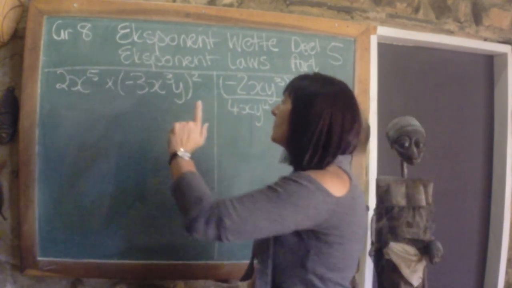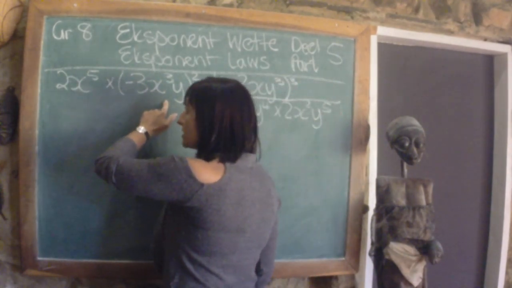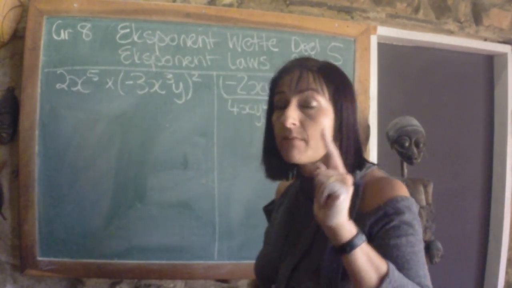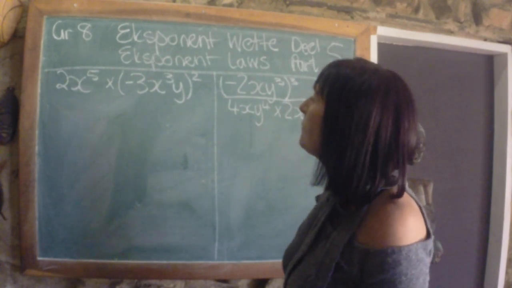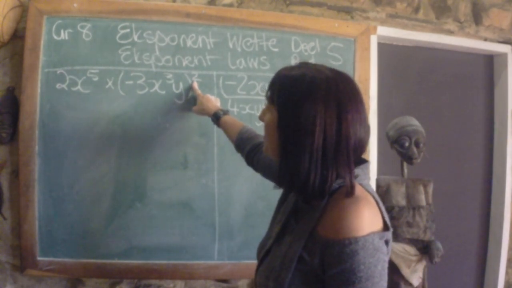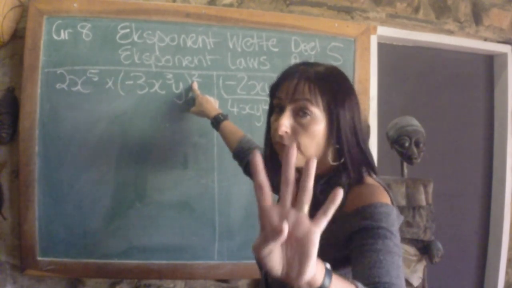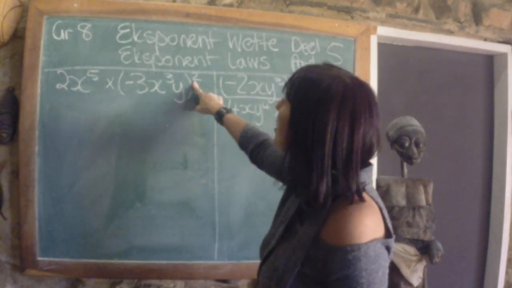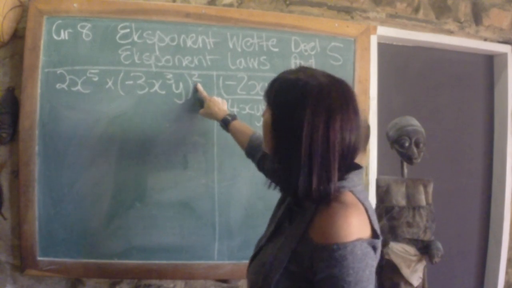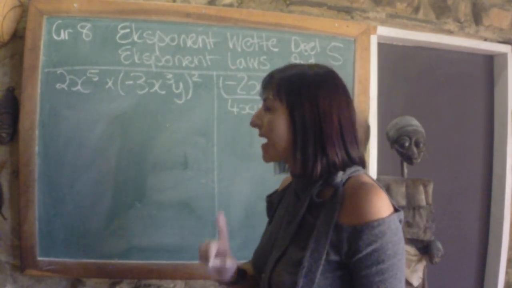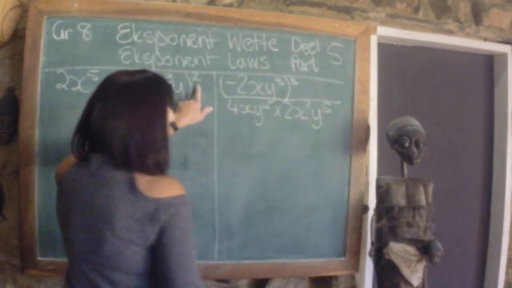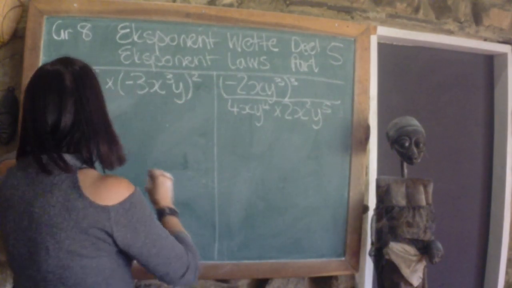So let's go to our brackets and we do the brackets first because the brackets is the most important calculation in mathematics. So if we remove this bracket, remember this is exponent law number 4. Exponent law number 4 teaches us that this 2 belongs to each and everything within the bracket. So let's go and apply that first according to our laws.